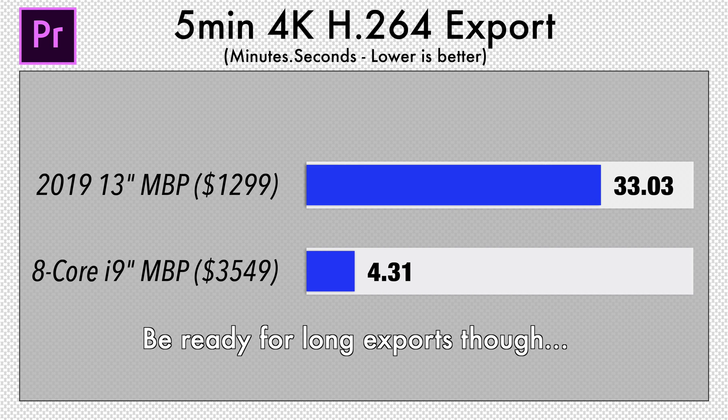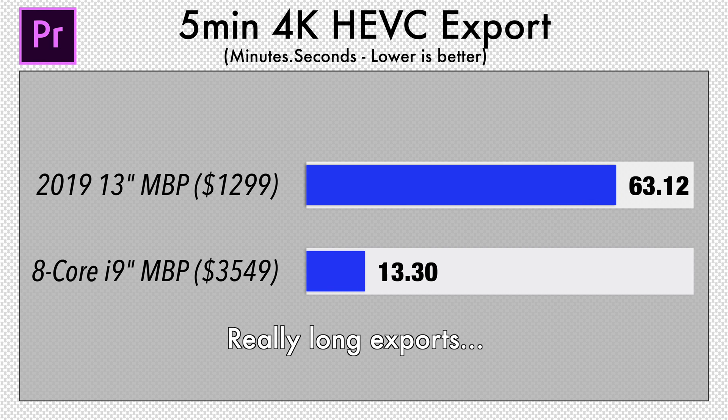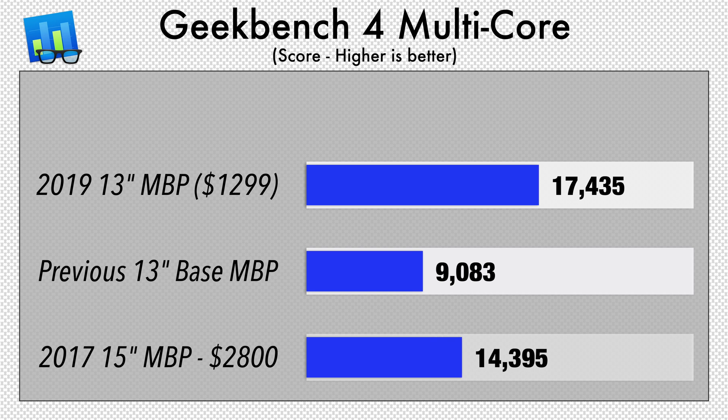Export times are about 2-3 times longer than your project length in Final Cut Pro, or up to 10 times longer in Premiere, so personally we'd stick with Final Cut. For most people doing simple 4K editing from time to time, this new MacBook Pro will do a surprisingly good job, absolutely smoking the previous model thanks to the quad-core CPU and updated graphics. The same goes for photo editing, but here the performance differences between the 13-inch and 15-inch models are even lower since graphics are hardly used.